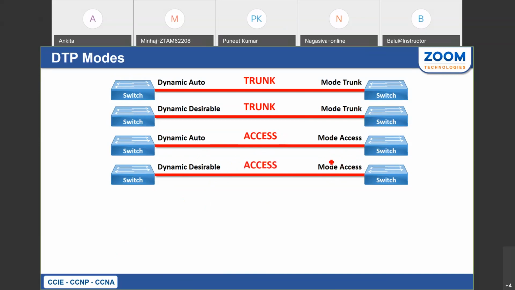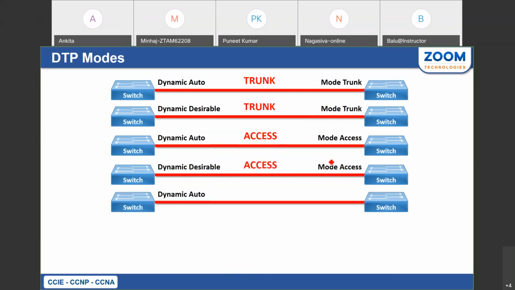Access mode. One end is dynamic auto, the other end is dynamic auto. Now, trunk or access mode?